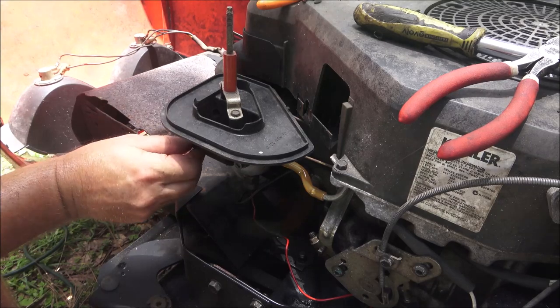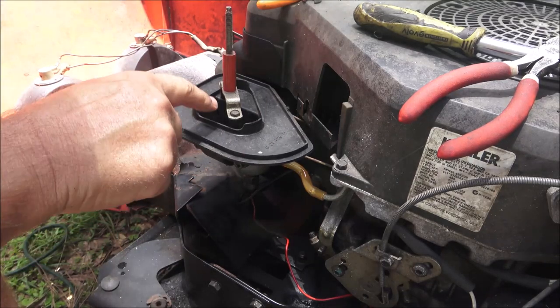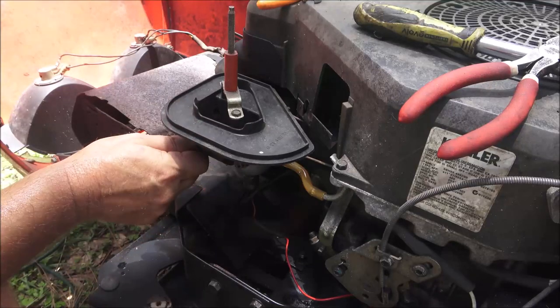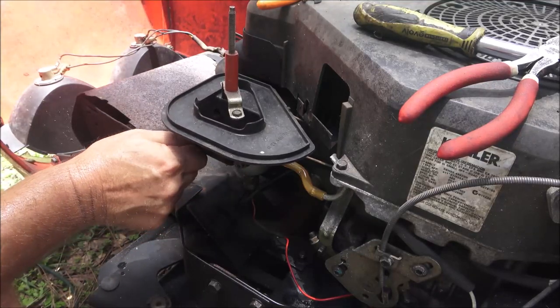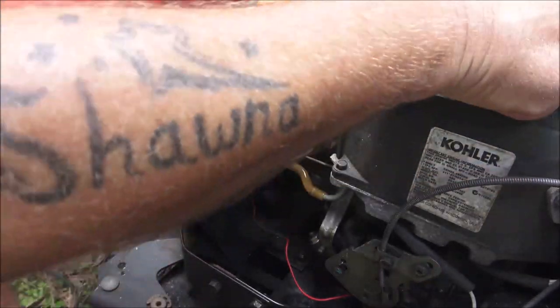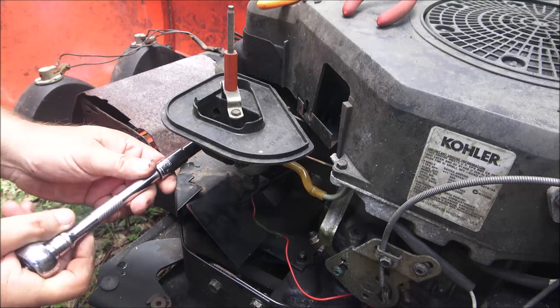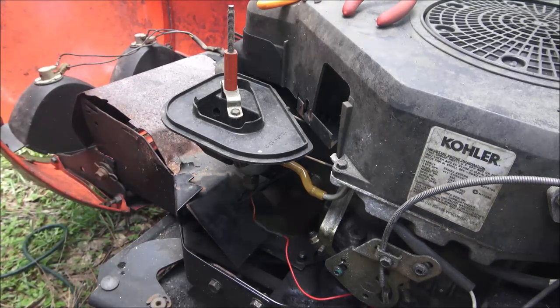We're going to see what happens, and if it runs okay and doesn't fill this up with fuel like it did before, I'll go ahead and put the air cleaner back on and everything. So I'm going to tighten these two bolts and we'll start it up.